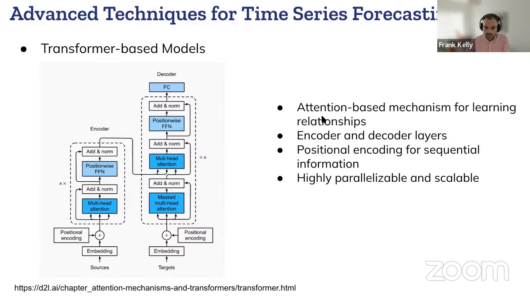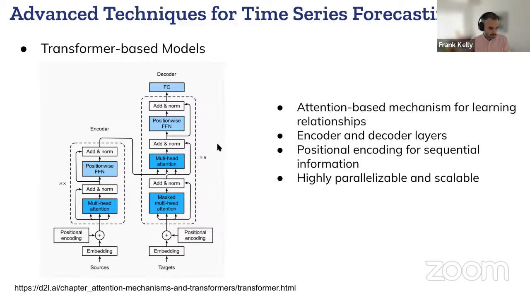So the main component of the transformer model is this attention mechanism, which allows the model to weigh the importance of each input data point relative to other data points when it's making predictions. The main architecture consists of an encoder and a decoder, which each have multiple layers within them. Each layer contains these attention mechanisms and also feed-forward networks, which are combined with positional encoding, which captures the sequential nature of time series data. And then something called layer normalization is used to stabilize the whole training process.